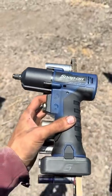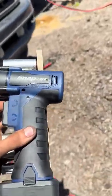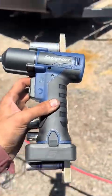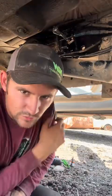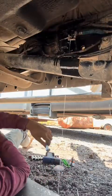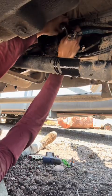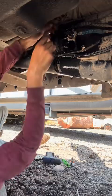Finally get to use my new Snap-on brushless 3/8. This is giving me a hard on right now. Hello, really cool stand. Love the camera stand, pretty cool. Not the first time I've had. Actually, I don't think it's my second first time I've ever had.